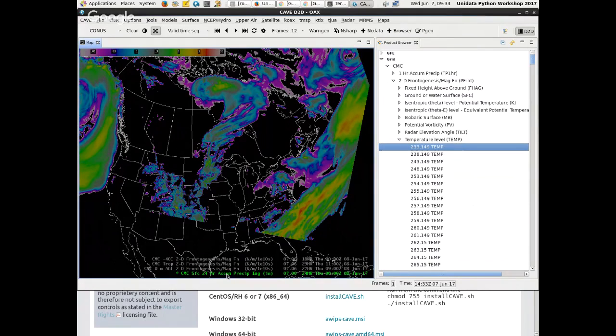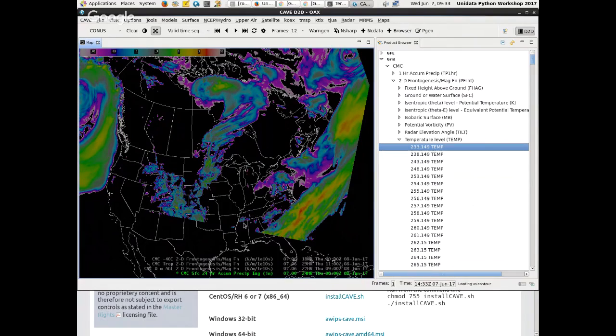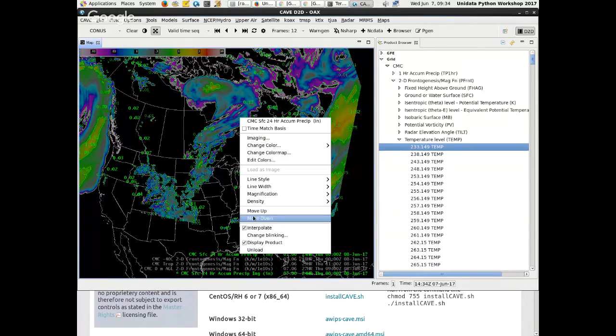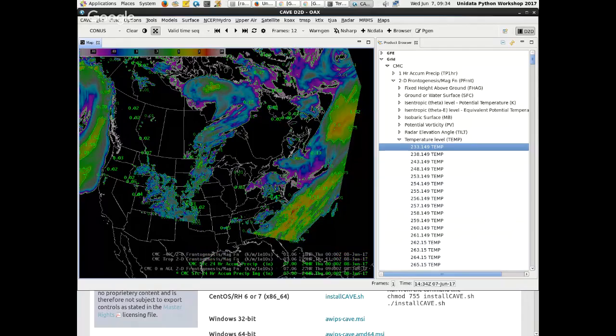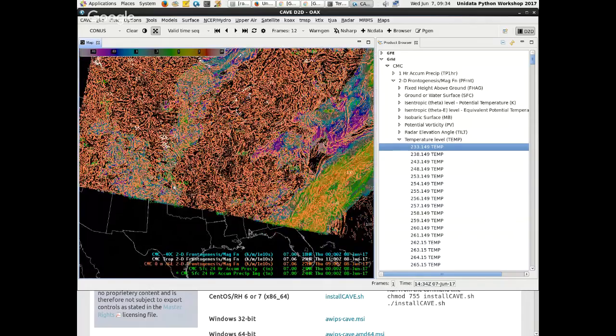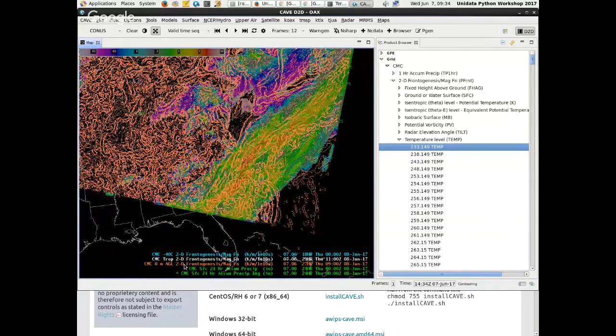Okay. So with that, that bottom layer image is the only data layer that's visible. We can load its graphics, and it's going to actually reload what we have loaded already by default contouring. So it pops it up top, and it's the same string, CMC surface 24-hour accumulation. It does not have IMG, so that's the contour, and this is right. Modify these, say down, move these down the stack, and if I have these enabled, like so, move this down, it becomes more or less visible depending on their position. It's not a Genesis.